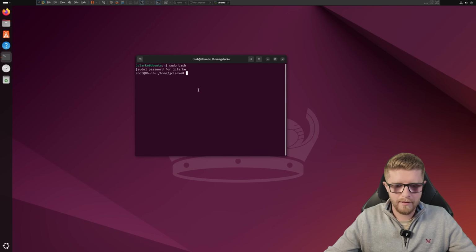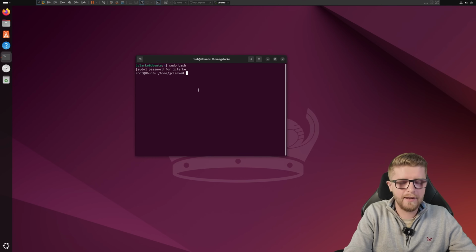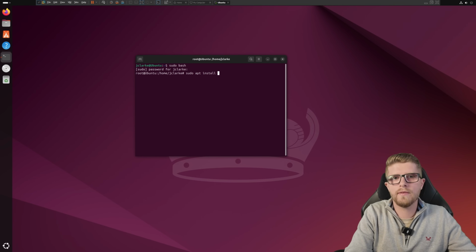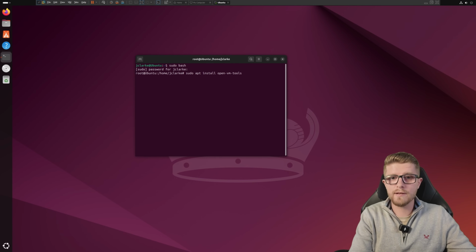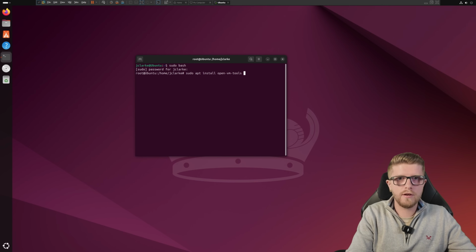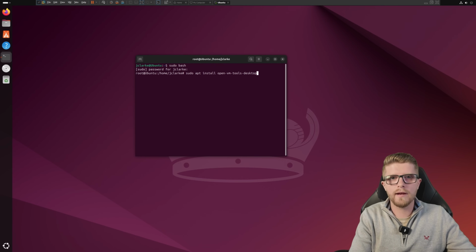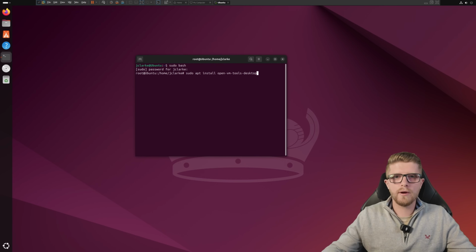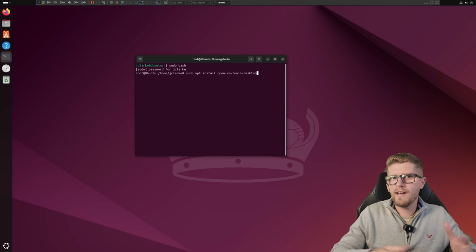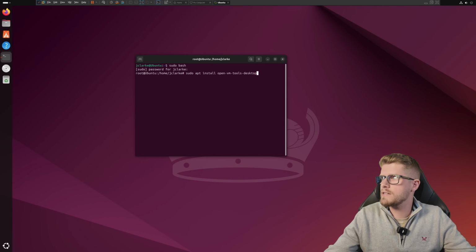If that's not working, the easier way, especially on Linux, is to just install open VMware tools. So sudo apt install open-vm-tools, and that's going to make sure that your VMware plays nicely with the guest. And you can also install open-vm-tools-desktop, and that's going to make sure all the clipboard copying and stuff like that works. Once you've installed both of those, you may need to reboot the guest, and then your clipboard should be working as expected.